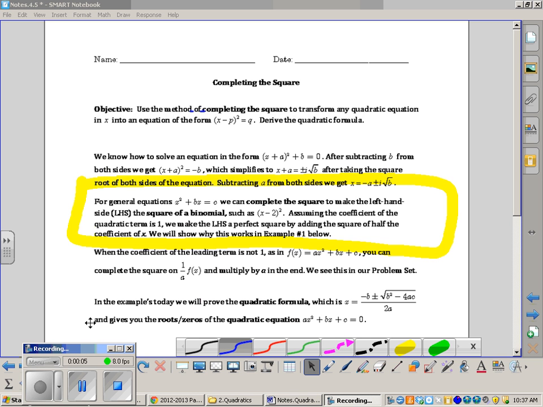We're looking at completing the square today. We're looking to be able to transform a quadratic equation into the form (x - p)² = q. We've also proved the quadratic formula. What I have in yellow will become more clear after we do a couple of problems with completing the square. We're only doing a total of 3 problems, and I think this is going to be pretty straightforward, and you're going to see that completing the square is a great way to transform an equation into vertex form.